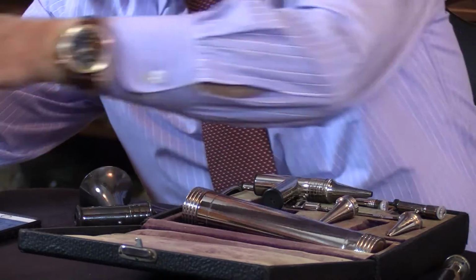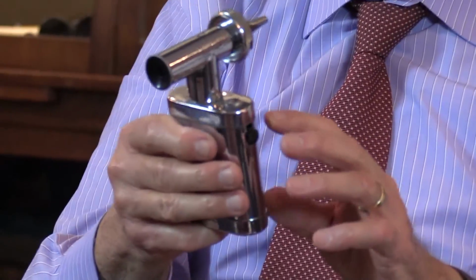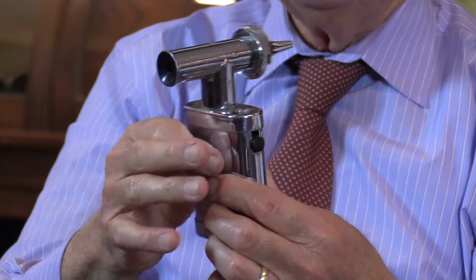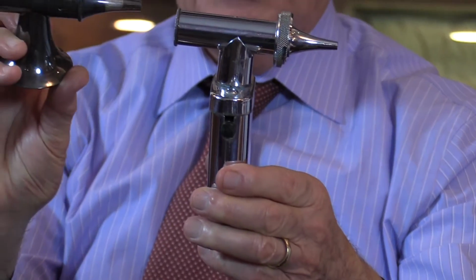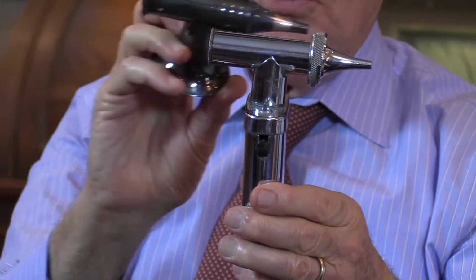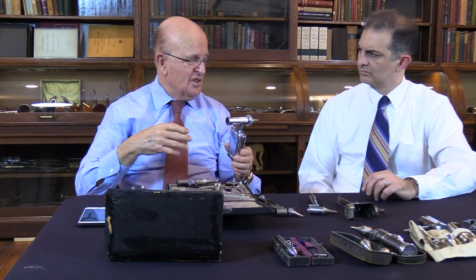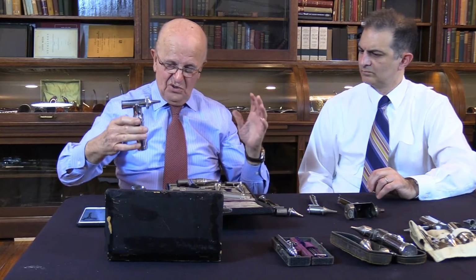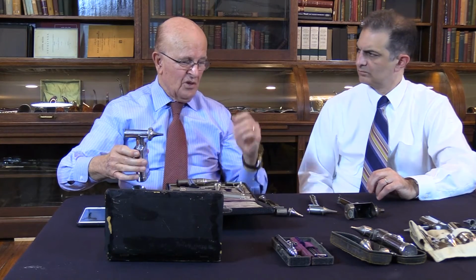Another thing that I found a few years ago is the battery operated. One of the earliest batteries is contained in this housing here. Again, if you look at it, it's a typical Brunton's with the channel and just the same principle. So these are the earliest electric otoscopes. And as you can see, it's all enclosed in one device, held with one hand.